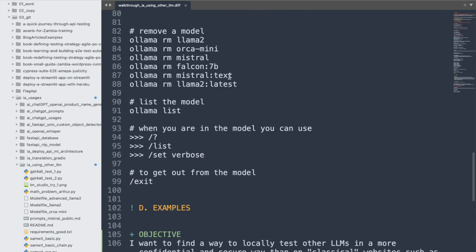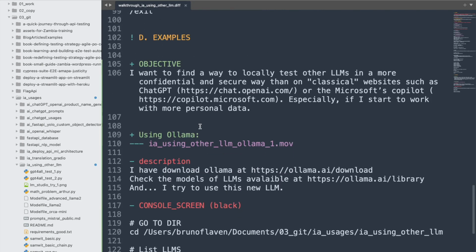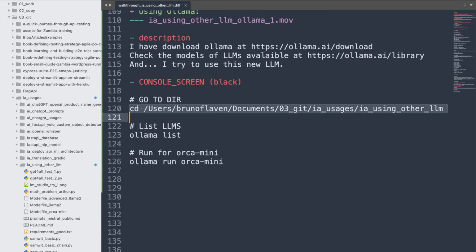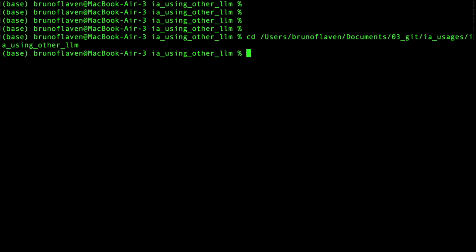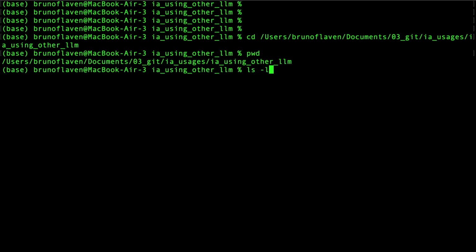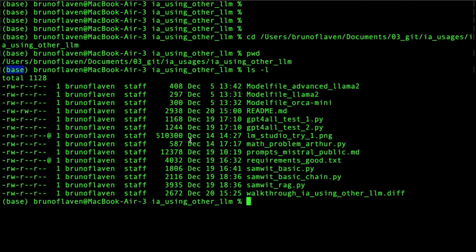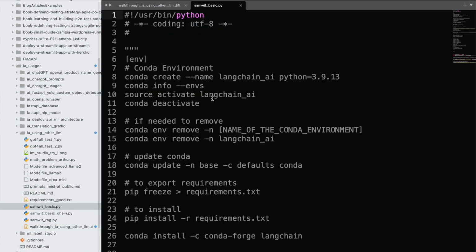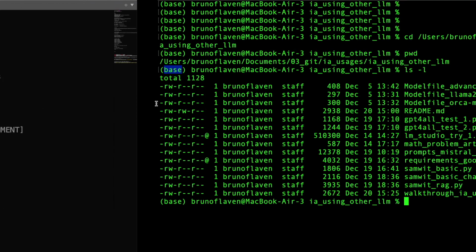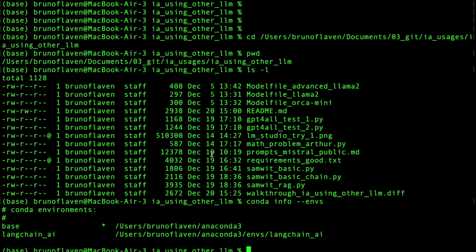So what we're going to do with Ollama, here is the command. I'm going to get into my directory. This is where I am. I'm still in base, but I will probably use an account to create this kind of environment. But first of all, let's use Ollama.